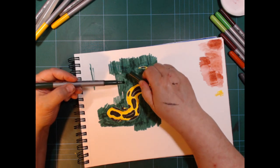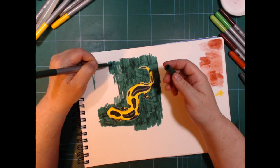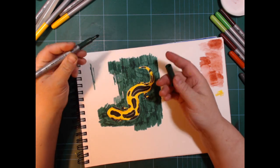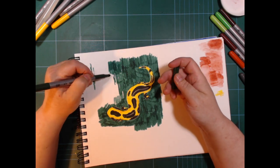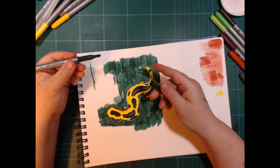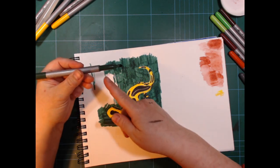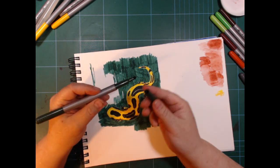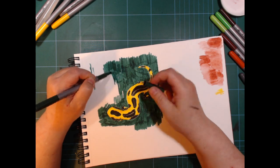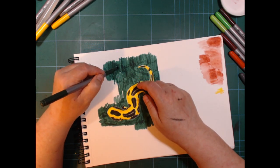The color coordination between the cap and the marker is, for the ones I've used, as good as you can expect. Don't expect it to be 100%, but this is a dark grayish green on the plastic cap and end there, and that's pretty much also what I get when I use it.